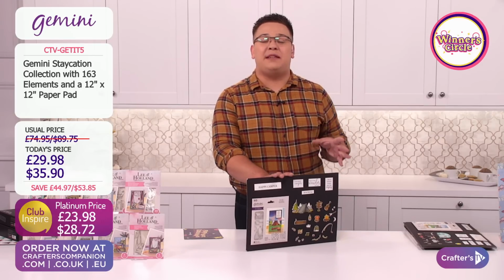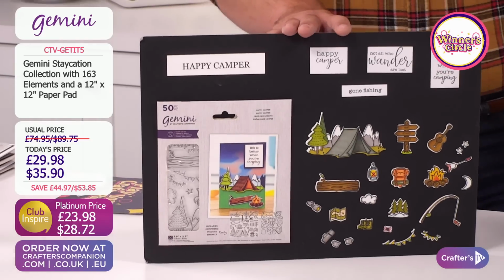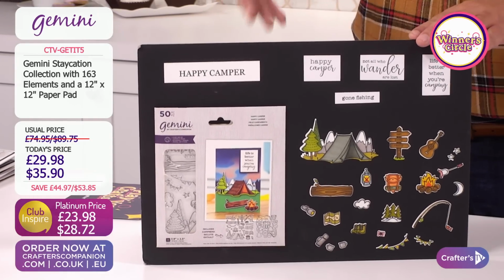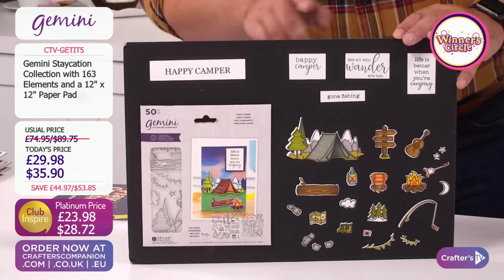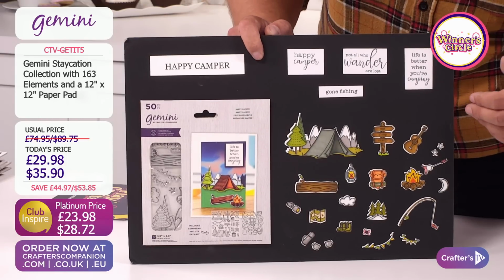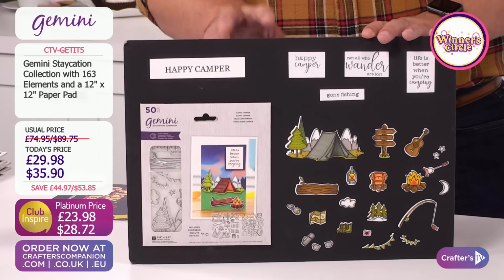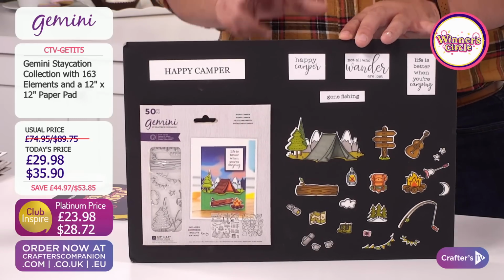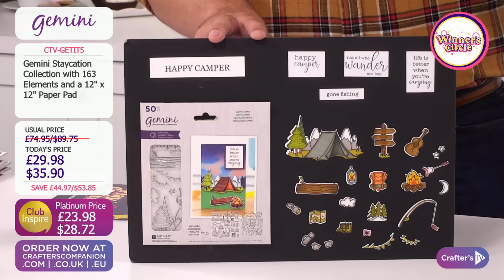It's the wonderful stamps that we're starting with first. Having a look at them here. The Happy Camper, a great collection. You see the wonderful stamps. You've got the tents, the guitar, the little fire, the Dixie, everything there, plus these wonderful little sentiments at the top. You've got Happy Camper, Gone Fishing, Not All Who Wander Are Lost, Life Is Better When You're Camping. A great collection. We always say men's cards are harder to design sometimes, and there's some great elements that we use for any gender, but a lot of men go fishing, so again, be perfect.